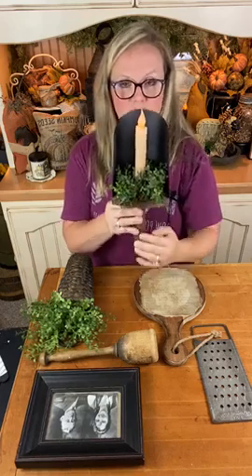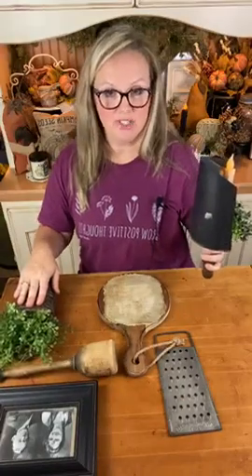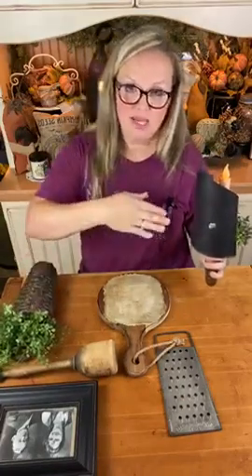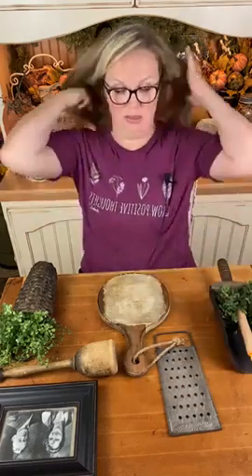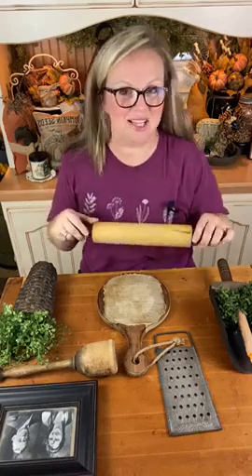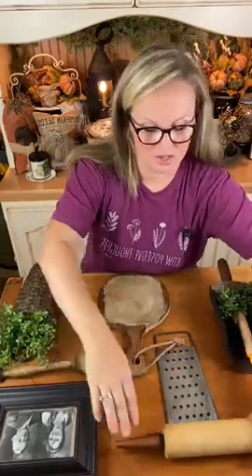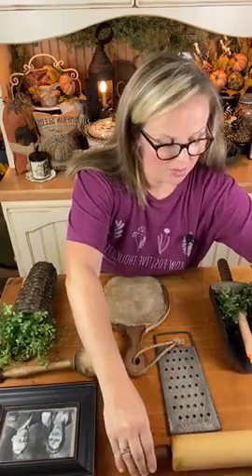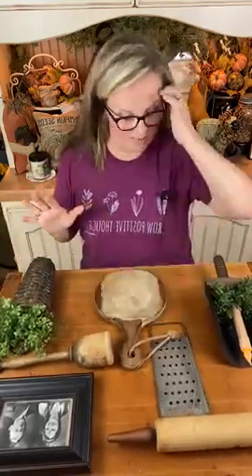I'm going to put a little green candle ring with it, and that's going to go down here in this bottom corner. So it's going to kind of balance itself out — this is going to have a heavy object over here, and this one will complement it on the other side. We can't have something with kitchen tools without a true rolling pin, right? So I'm going to use this at the top to kind of balance it. It's all about visual balance, really. I know this is so big it won't fit in your screen, so I can't wait to prop it up and show you guys.